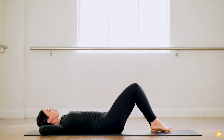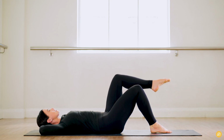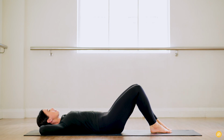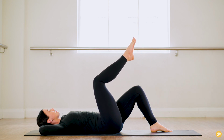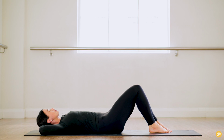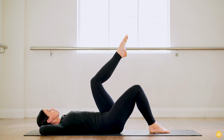So we're moving from our core as we start to move the legs. At the same time as that feeling of drawing the rib cage and the thoracic spine down into the mat. So the rib cage area of the spine, heavy that down into the floor.